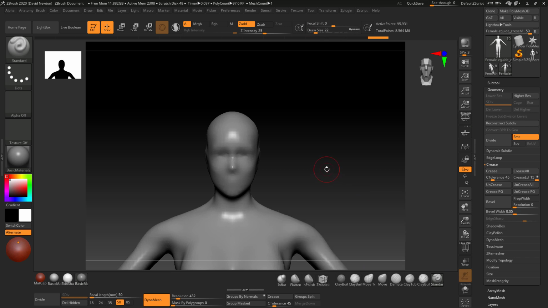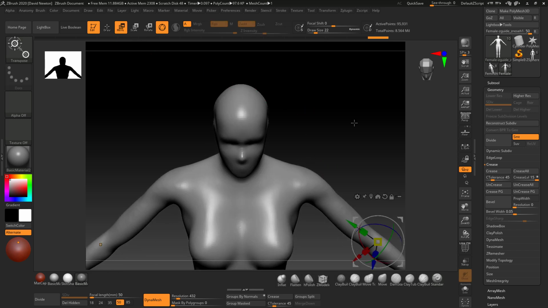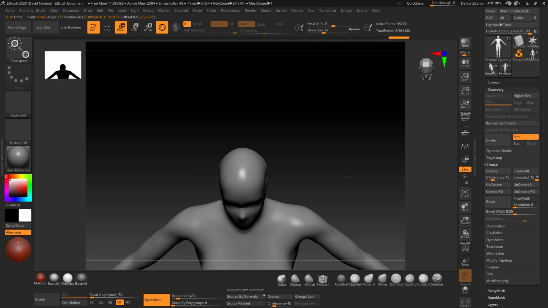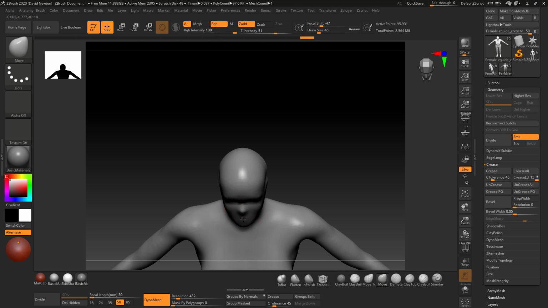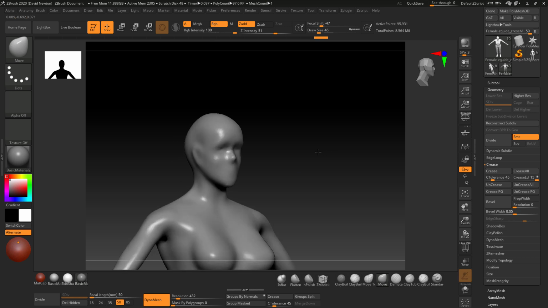So like with this figure here, where it's just a basic base mesh, if I was to push the nose in or even pull it out, you're not really going to see a lot of the changes from a frontward view because of you facing that way. So if I make this really kind of flat like this and then we put it this way, you're not going to see that it's got a really flat face.